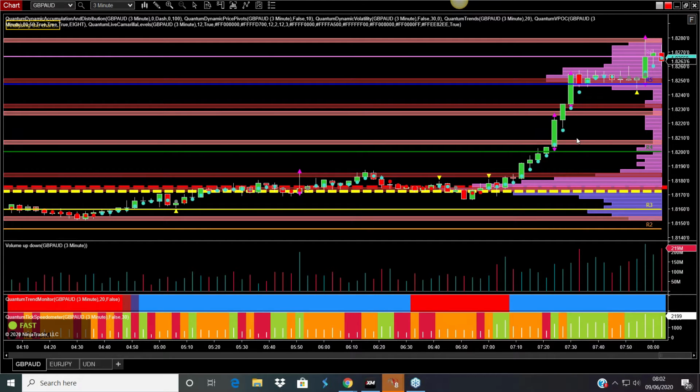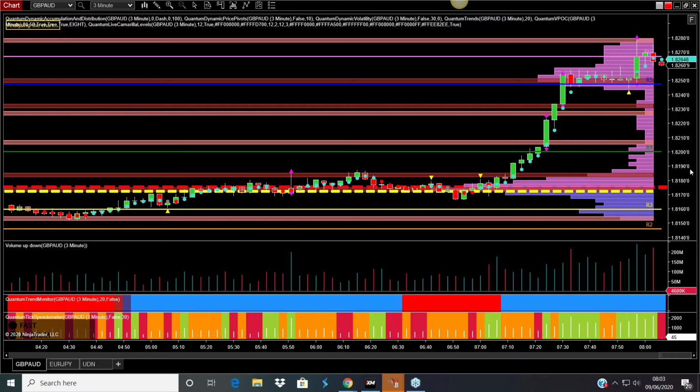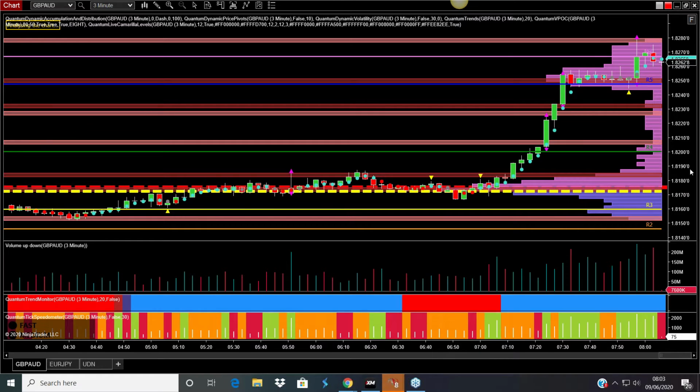And you can also adjust the sensitivity on it. You can actually slow it down or speed it up depending on your preferences in terms of whether you want to see a more extensive congestion phase or a less congestion phase. You can speed it up, slow it down in terms of sensitivity.